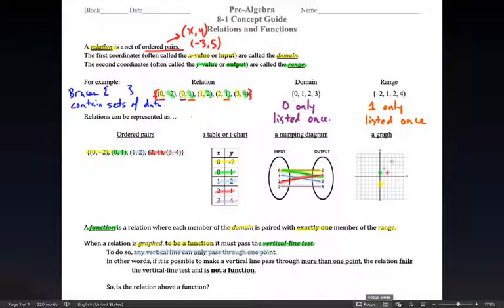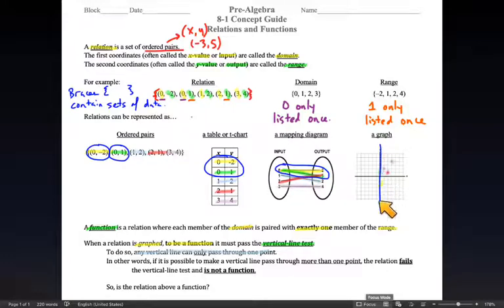Like this guy right here, this relation up here, is this relation a function? Well, for each x, is there only one y? Well, look at this. When x is 0, y is -2, and when x is 0, y is 1. This is represented here because x shows up in the column twice. Here it's because this x value has 2 mapping lines coming out of it.